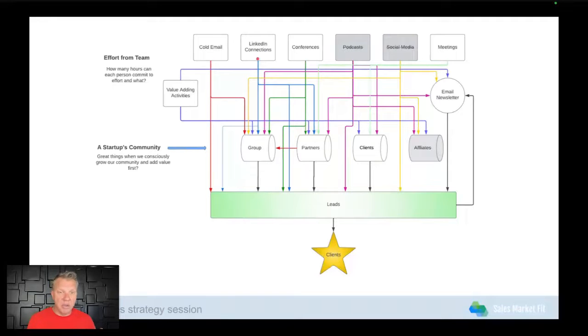I can add value by giving them content, staying top of mind. And then I can make sure that I have a strategy where I'm diverting them to other areas, so I can actually capture them and bring them into my sphere of influence, or bring them into your sphere of influence, so that you can build out your network or your community over time. Now, if you deliberately aim to create your community over time, then great things will happen.